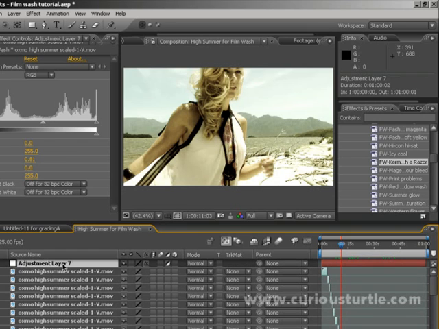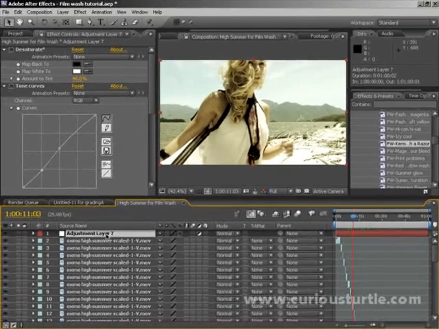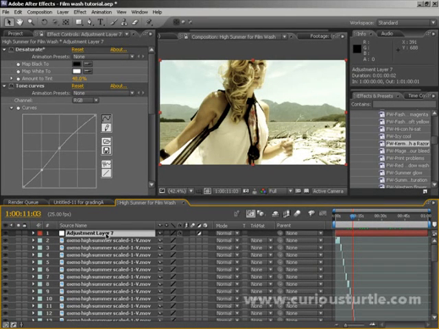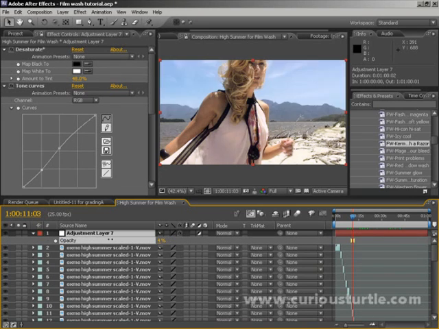Now, another great thing is how we can use adjustment layers to sort of change the effect here. This is quite a striking, dramatic effect, so possibly a bit too much for a lot of cases. So if I come to my adjustment layer, hit T to bring up the opacity, I can take this down and mix this back with my original layers. So if I didn't want it to go completely to 100, or at zero it's turned off, I'll take it to about 60 there. There we go. And so that's still affecting the clip quite dramatically, but it's not taking it to the extremes that it was before.